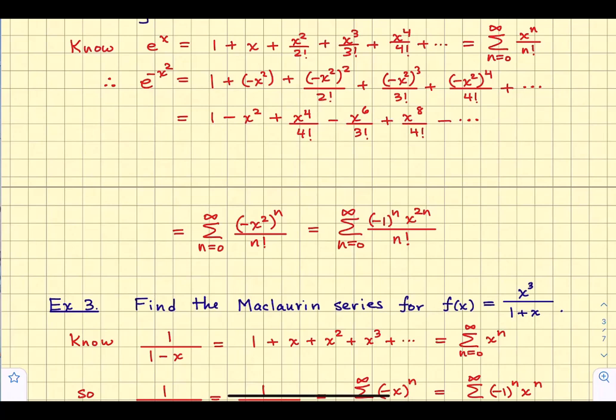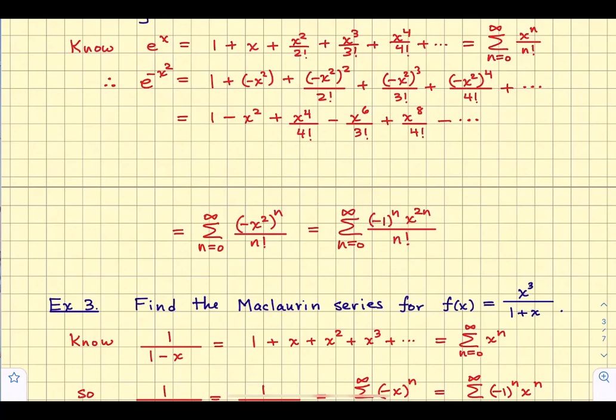But notice you could have done the substitution here in its compact summation form, and just wherever you see an x, you put a negative x squared, and then you simplify this. And some students are more comfortable doing this. Some students are more comfortable doing this. Eventually, after you do enough of these, you'll start to become more comfortable working with the summation form, and just going directly to here is the most likely outcome of this. But notice we could just go to the e to the x template. Where you see an x, put a negative x squared.